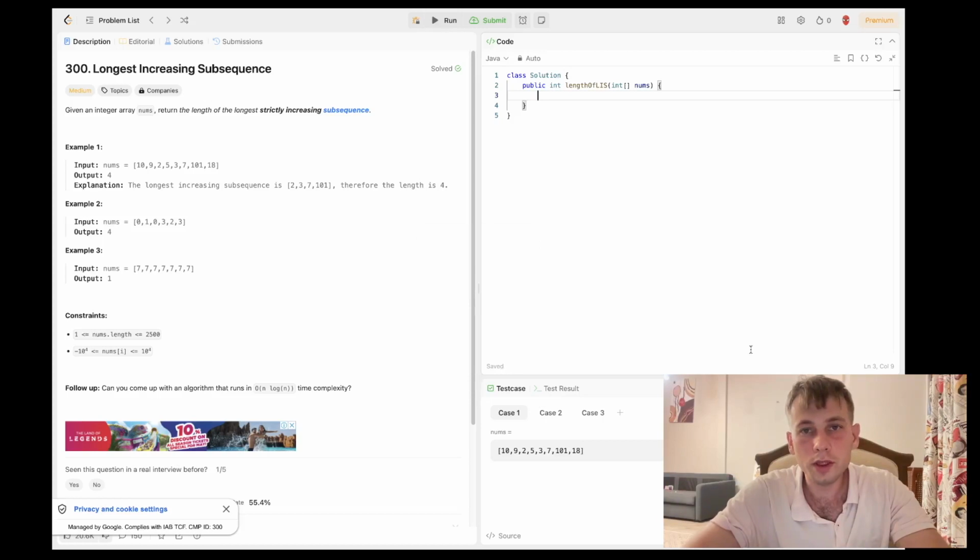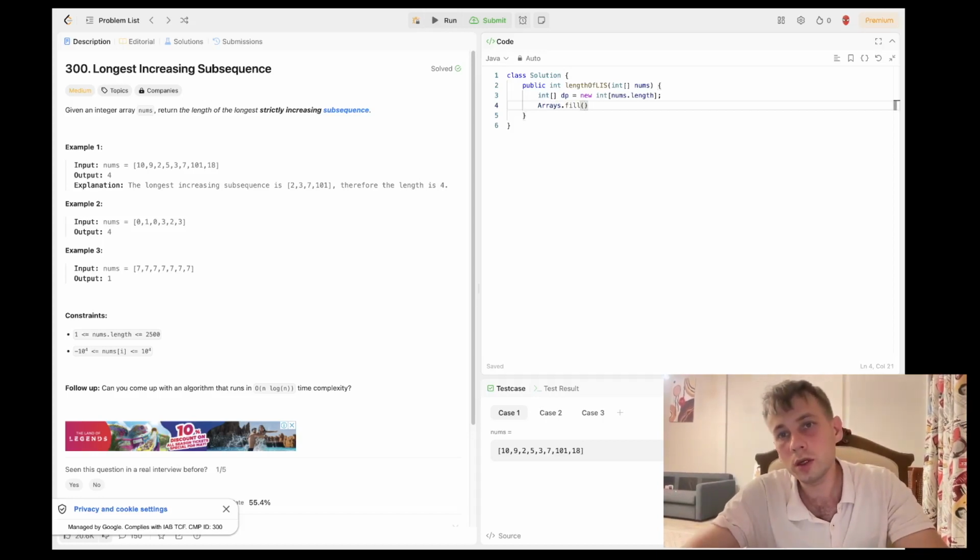Okay, let's write some code here. First we create our array with a length similar to our initial one. We fill the initial value as 1 for each cell in this array.